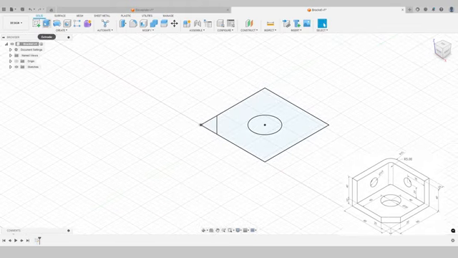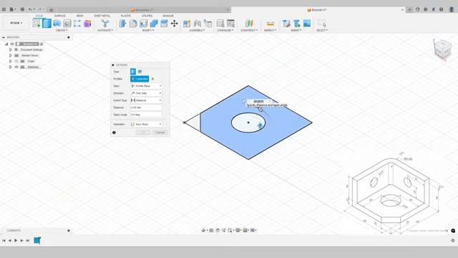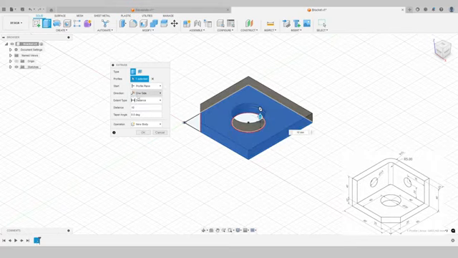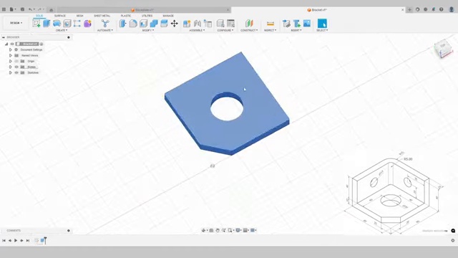So again, we'll come up to Solid, select Extrude, make sure that we select this profile here, not this one or this one. So left click once. Then for the distance here, we've got a distance of 10 millimeters. Leave everything else as the default. Yeah, new body is correct. Press OK. Take a look at that, looking nice.